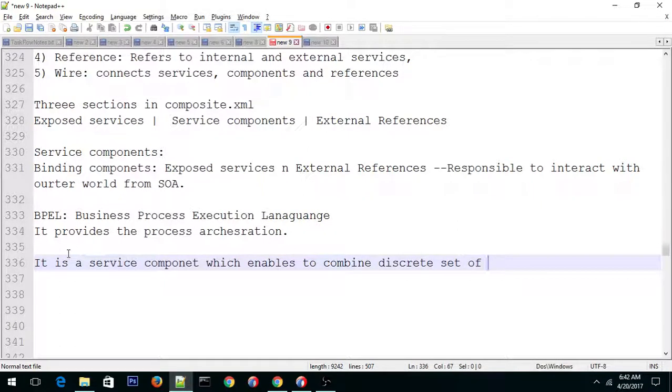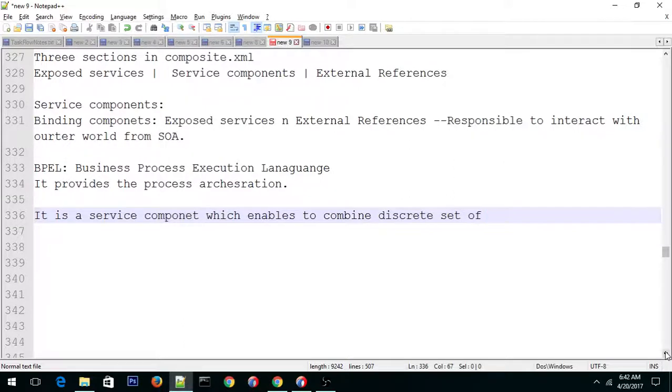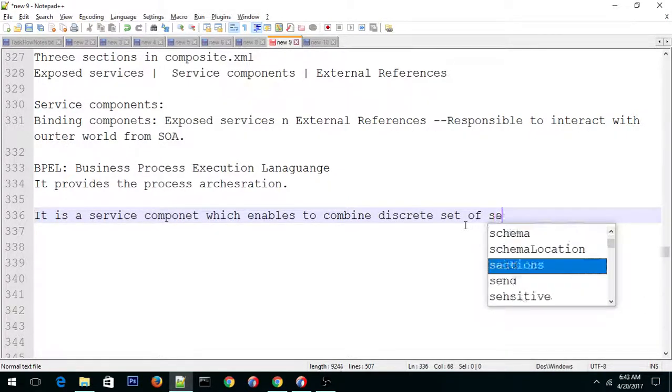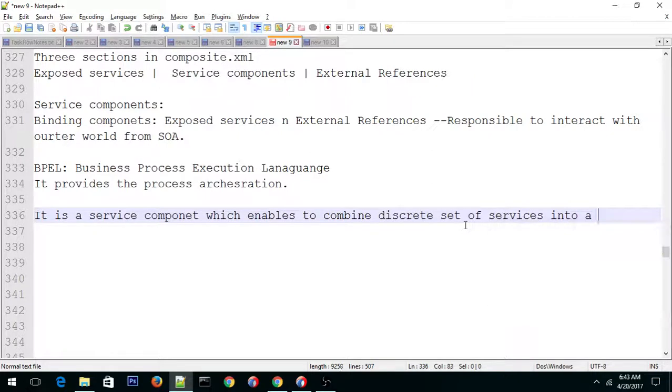So as I said, it does the orchestration, something like a wedding planner, it does all the orchestration. So BPEL here does orchestration for us, which combines a discrete set of services into a single unit.